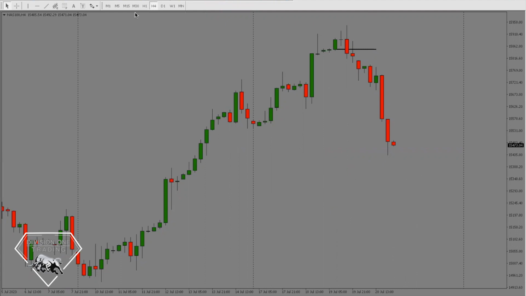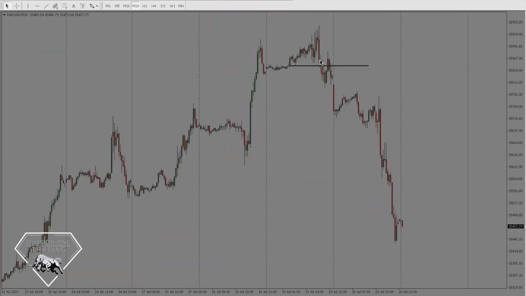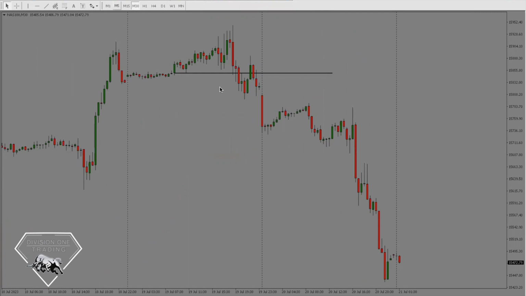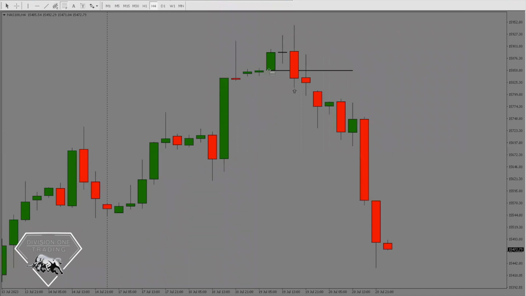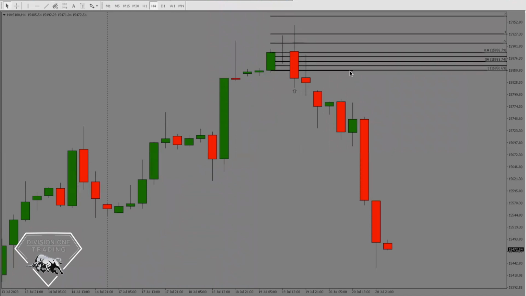Now, when we go and look at it, we have it marked up on the 4 hour. And we drop down to the 30. You can see right here, it triggers it with that close. So this candle right here, once it closes, we've now triggered that 4 hour order block. So now let's measure it. I'm going to measure this order block from body to body, and I'm going to put this line here at 50%. And I'm just going to make it a dotted line so it's a bit easier for us to see.